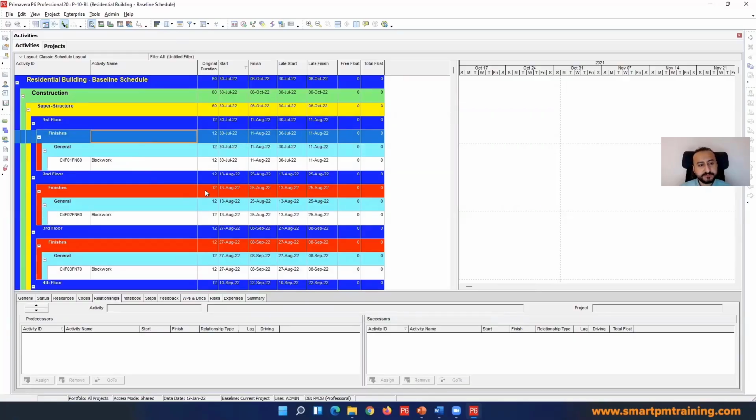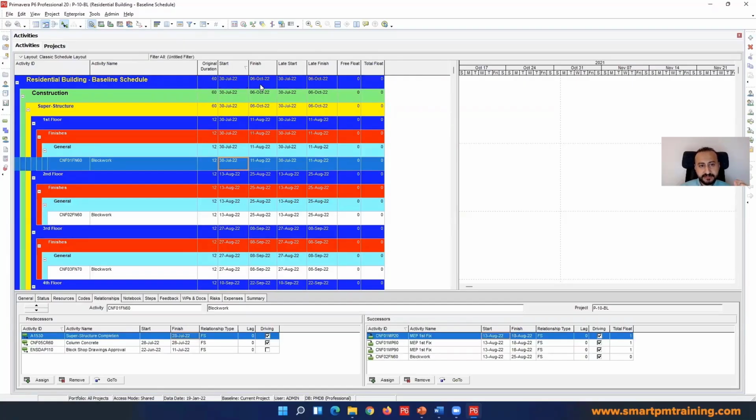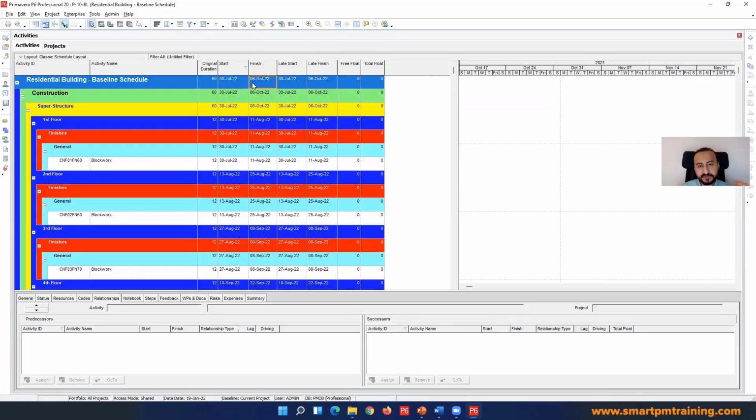And I want to review them like a snapshot. I don't want to scroll down all activities to review each activity, but I want to see all of them in front of me. I also want to see the summary bar, because the top bar here, the project bar, will bring you all information impacted by a specific filter in place. So this is the start, not for the project, but the start date for the block work. This is the finish date for all block work. So this will reflect the filter in place. So maybe there's something I want to look at. I want to take 60 days overall for block work only.